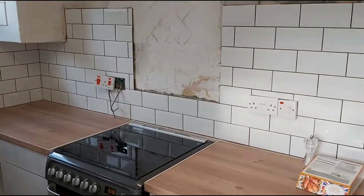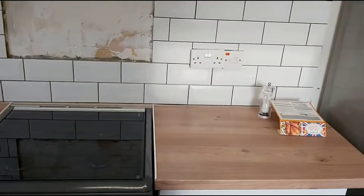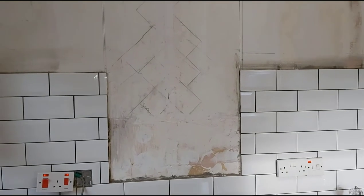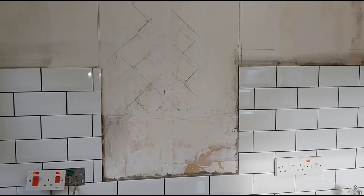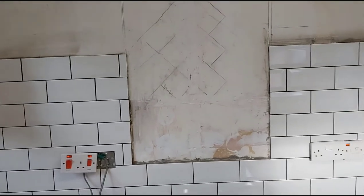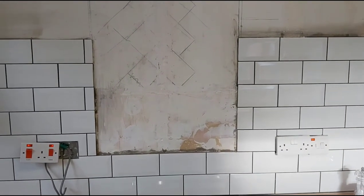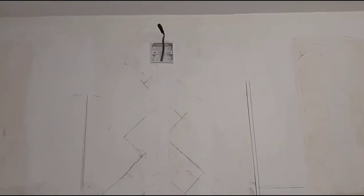So you can see on this side of the cooker, the tiles have gone up, and as you can see, there's this empty space where we will be putting a different layer for the area, as a kind of standout decoration with the same tiles, but in a herringbone style. So that's where the hob is going to be, going up to the hood.